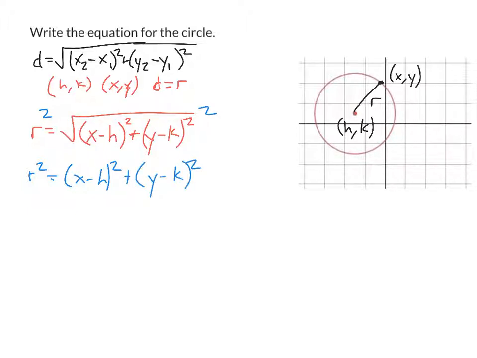So this actually gives us a pretty big formula. This is the equation for a circle. And right here is the equation written out with the information that follows. We have a center at (h, k) and some radius r. The equation for our circle is (x minus h) quantity squared plus (y minus k) quantity squared equals our radius squared. We're going to use this equation in class to help us graph circles and write equations for the graphs of circles. So make sure you get that into your notes. For now, we are done.